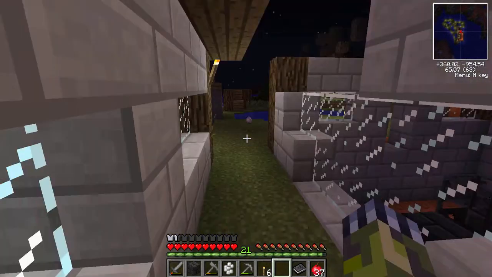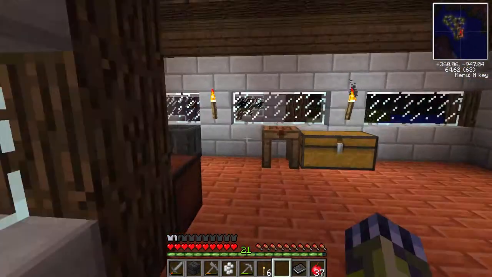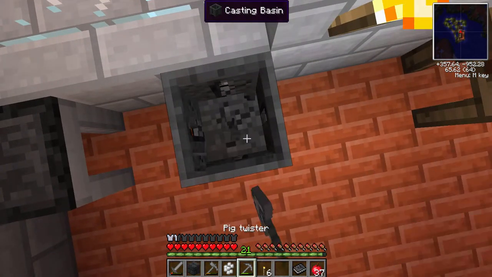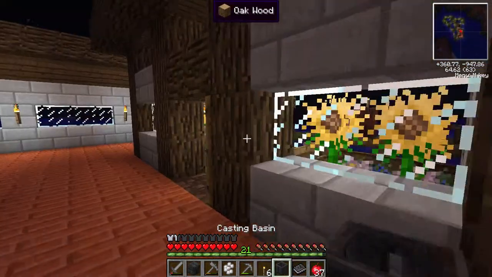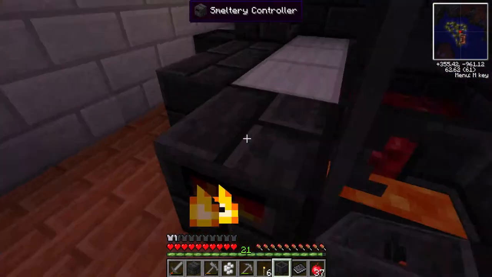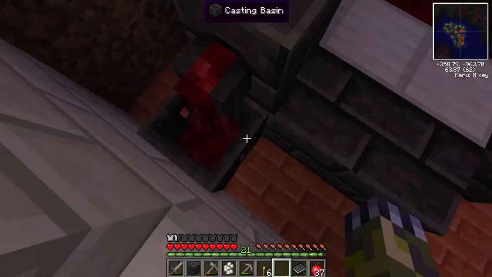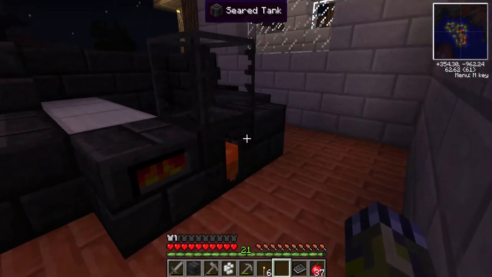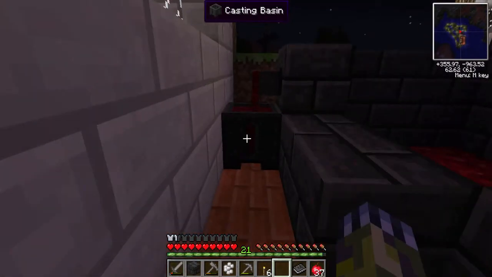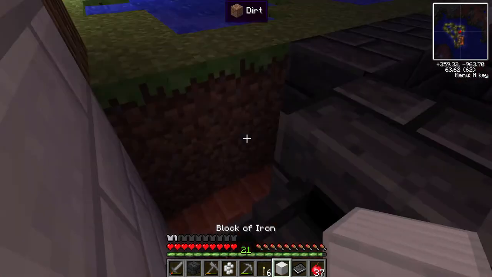Do I have the gravestone mod? Maybe. It'd be interesting if I died and the grave would be in there. Alright, this is for blocks, isn't it? I think that's what it's for. Let's test it. I think you can melt back in blocks. I hope, I think. Yep. Yeah, it's working. Works.